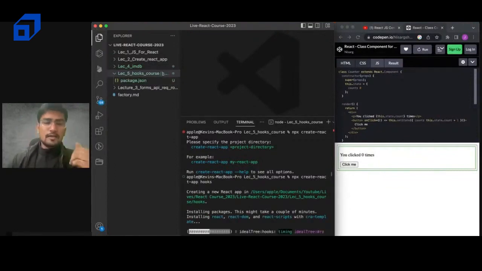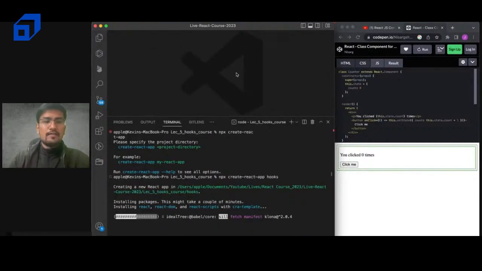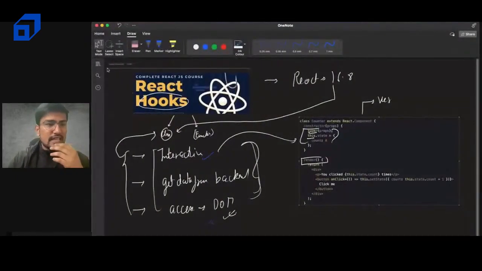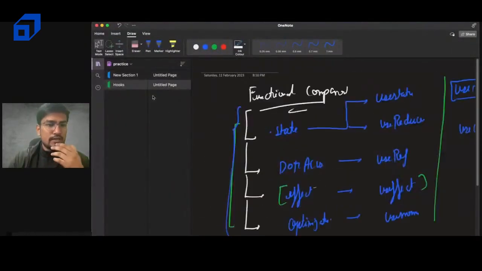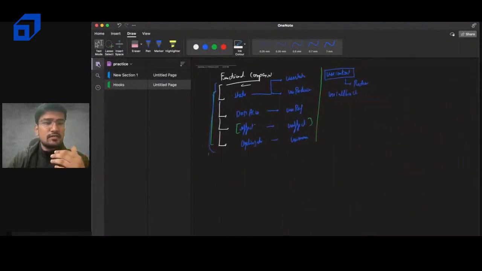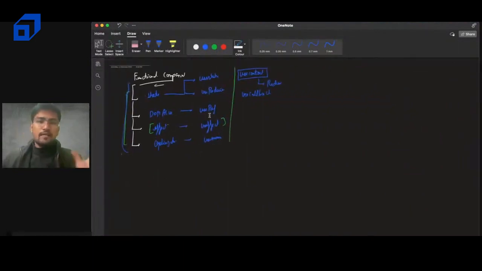So let it install. Meanwhile, there is one more fact that you need to understand: there are a few caveats with these hooks also. With hooks, you get all the benefits of a class based component without its bad syntax. There are a few things you need to keep in mind. First, every hook, as you can see on your own, starts with use.